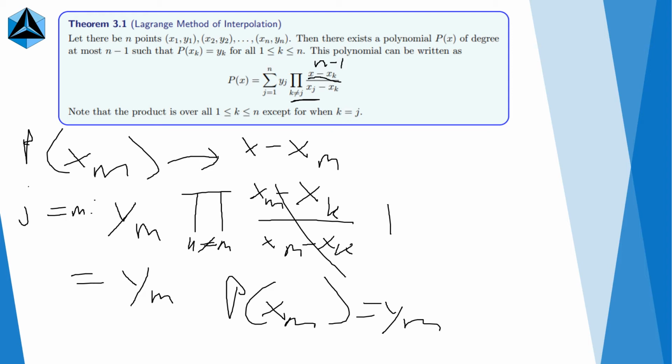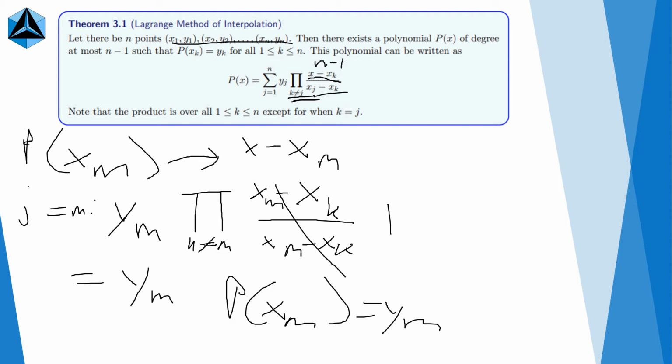Additionally, we have to make sure there's no divide by 0 errors, but that's actually handled because we know that all the x's are distinct. That's one of the things that we specified. And since k can never equal j, we'll never have an xj minus xj situation down here, and so we should be clear in that. So this does indeed work. This also proves the existence of an interpolating polynomial because, well, we have a formula for it. If the formula always works, then that means it always exists. So it's true, it exists by construction.